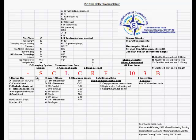Now, looking at this number, just like the inserts, the S tells us that it's a screw clamping system. C tells us it's an 80 degree rhombus. The L tells us that it's a 5 degree clearance on the horizontal and the vertical. So on our X and Z, basically, we have 5 degrees clearance going both directions on our turn and our face. We have a 7 degree clearance from the bottom, and we have our right hand insert. We have our straight shank holder. It is 5/8 because it's 10 times the 1/16 increments. It's using a 3 series insert. And again, this tool holder is 4.5 inches long.